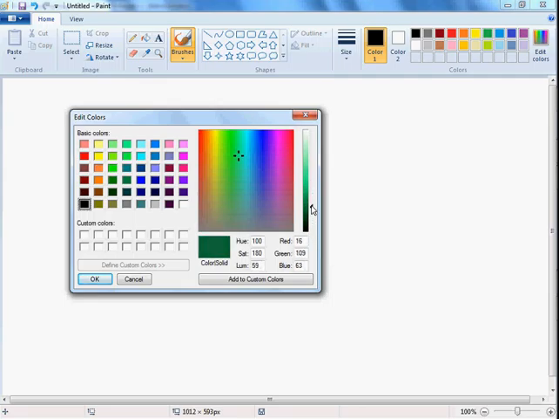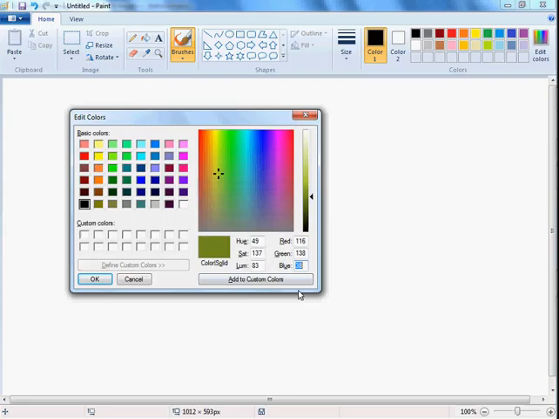Now you can form your own color from here, a color whose name you maybe don't know. I want to add this color in my document. So here is our RGB value. This is the red value, this is the green value, and this is the blue value.